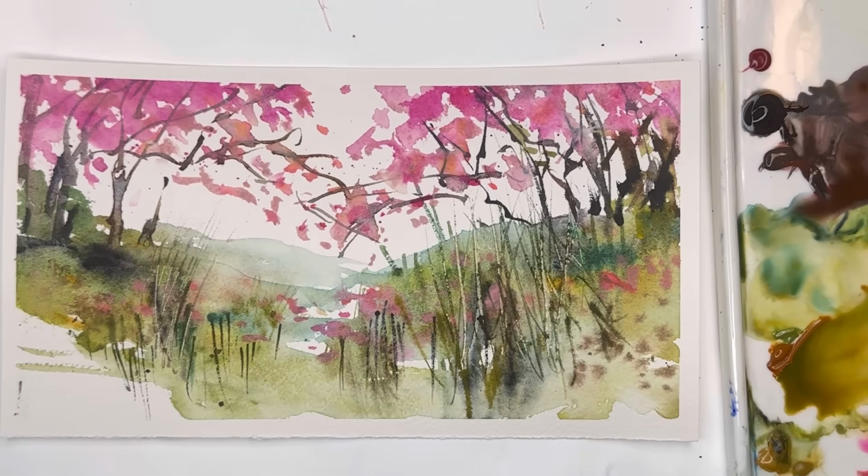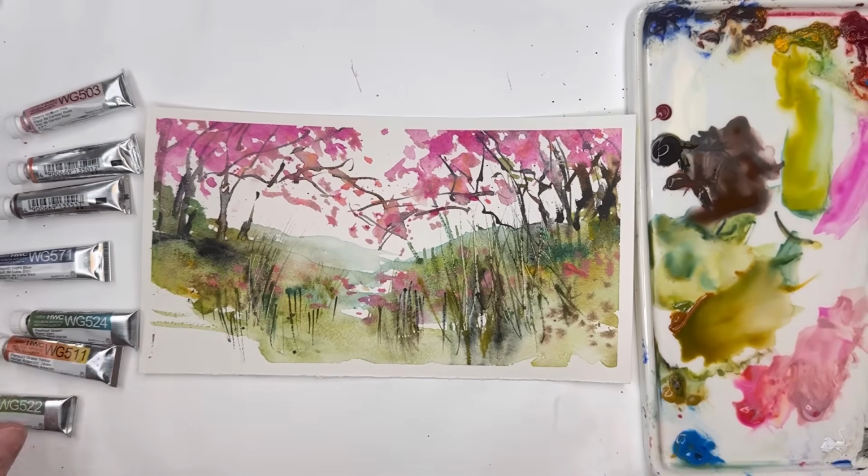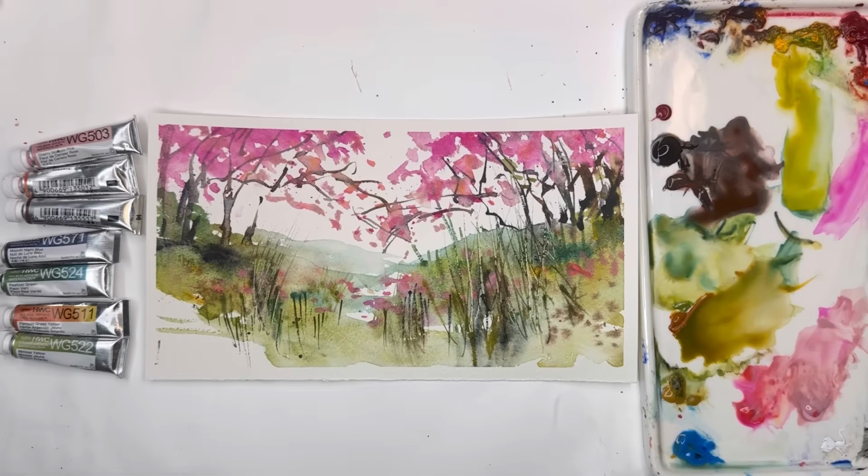This is simple. Break it down step by step. And we're using the Holbein granulating watercolors. Look at those. Use a bunch of these granulating watercolors from Holbein. Super fun. If you haven't tried them, try them.